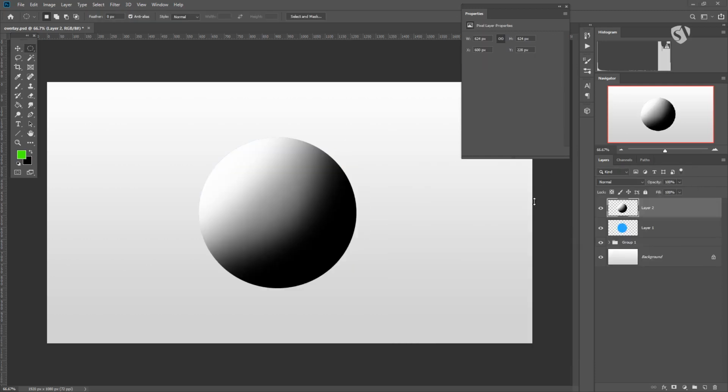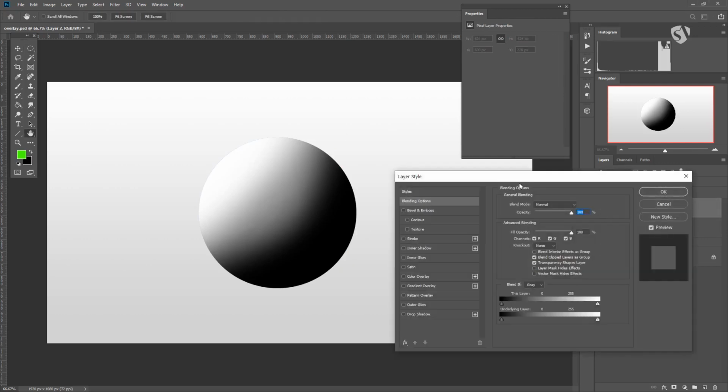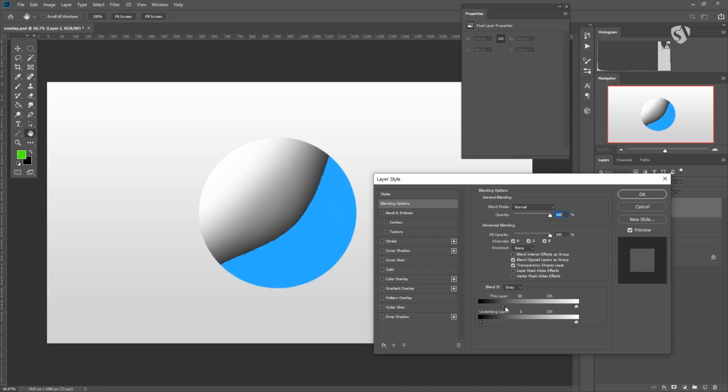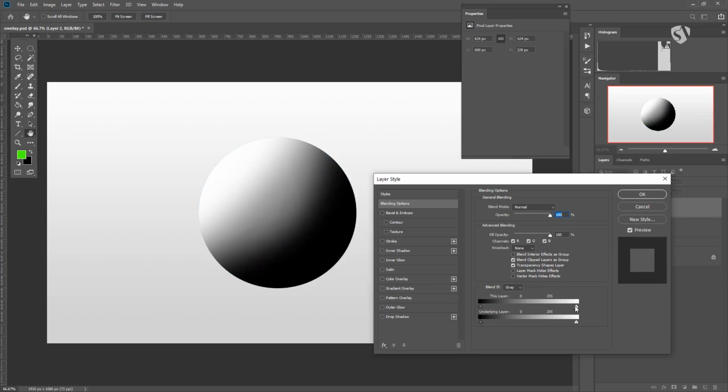A very, very cool feature is the Blend If option. If you double click on the top layer to get layer styles, then you can choose to hide values without masking. So if you go here, Blend If, and then move the sliders in this layer, you can hide the dark tones or the bright tones.